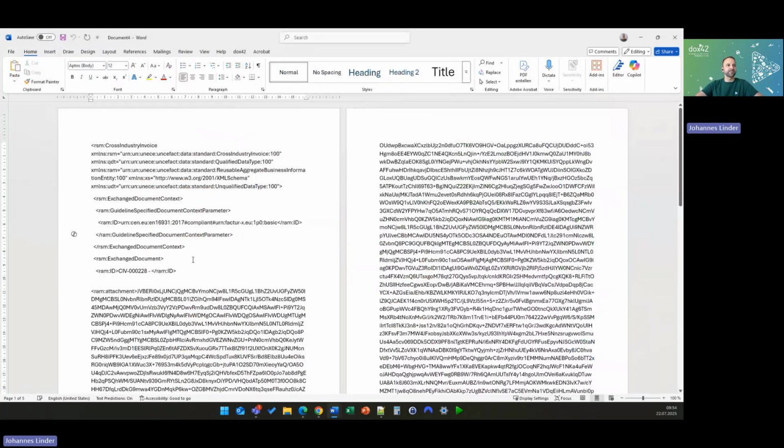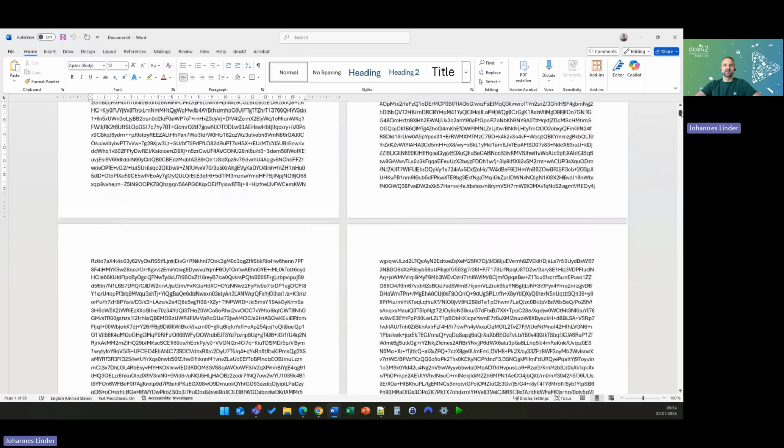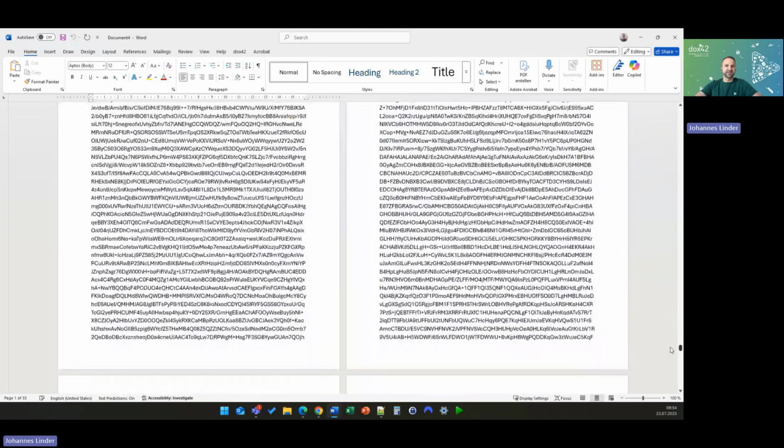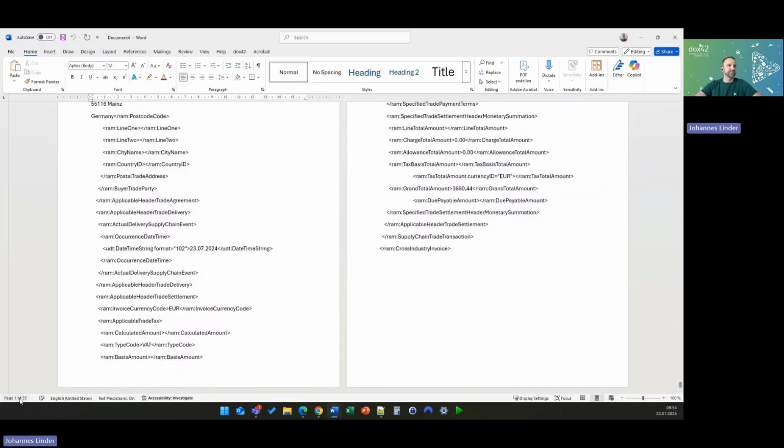Well, and as you see here, we do have the rest of the data, but this is the PDF, the invoice PDF generated and embedded into the XML code here directly. As we see, we created quite a large file, 55 pages, but including the whole string of the PDF as base64. And this standard, of course, you can again use with the standard.